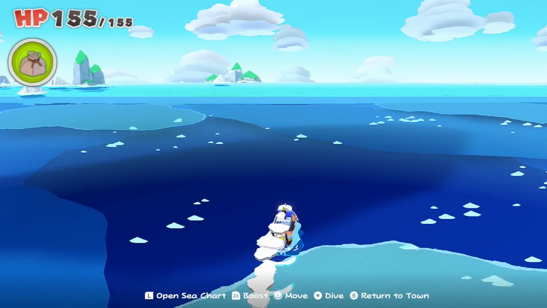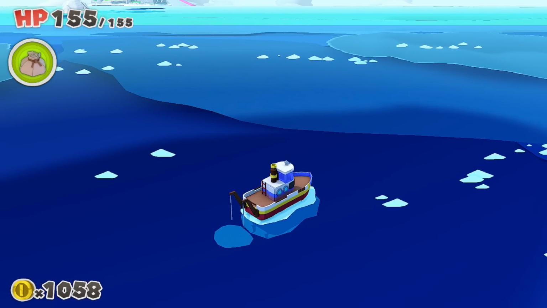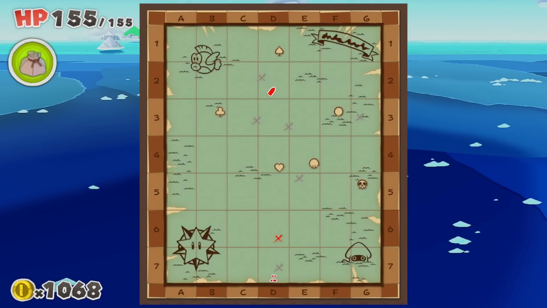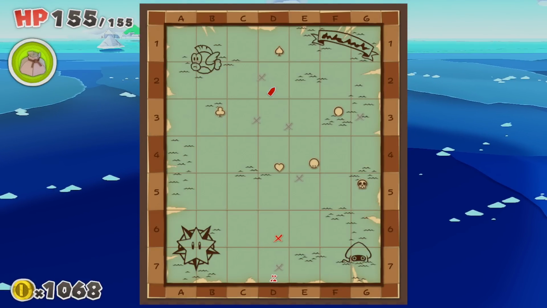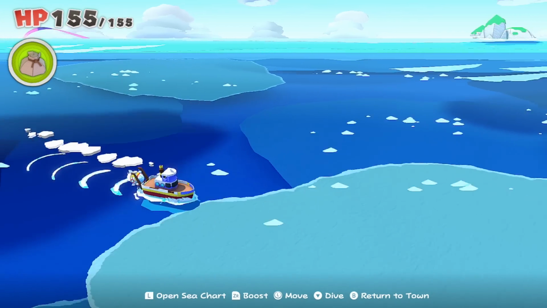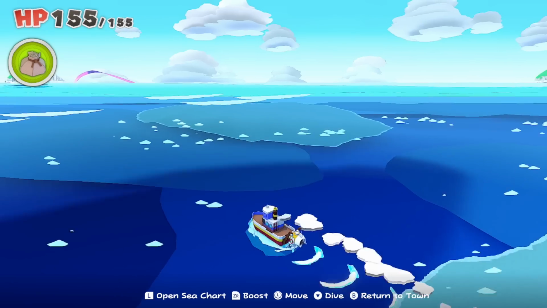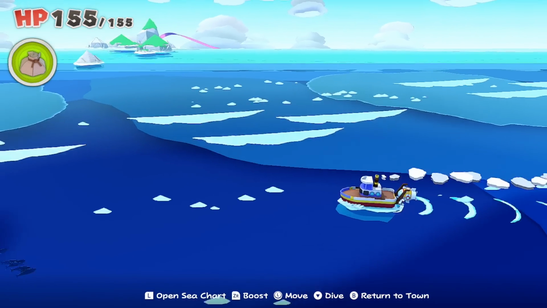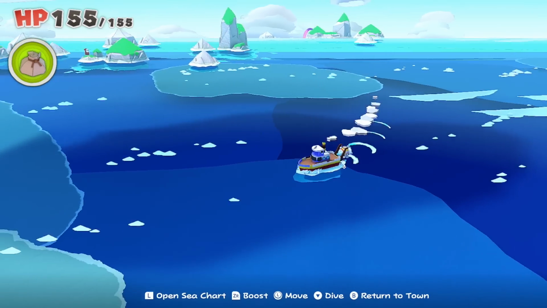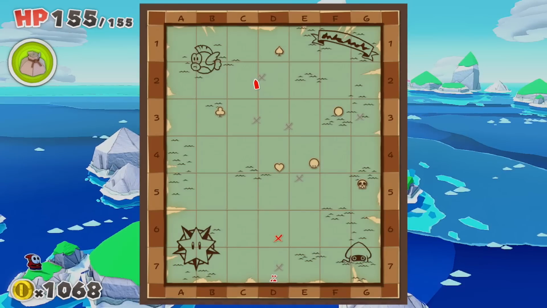Am I missing something? There's like a dark space here. Nope. Oh, it's got some coins. So it's got to be around. Surely, I'm right in saying it's got to be around here somewhere, right? Or we're just going to follow the purple streamer and see where it takes us. I thought around here would be the way to go, but guess not. Alright, let's follow the purple streamer and see where it takes us.